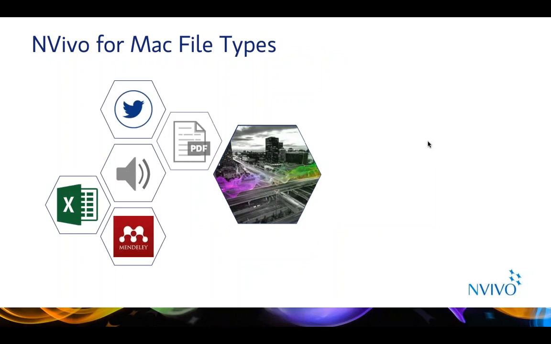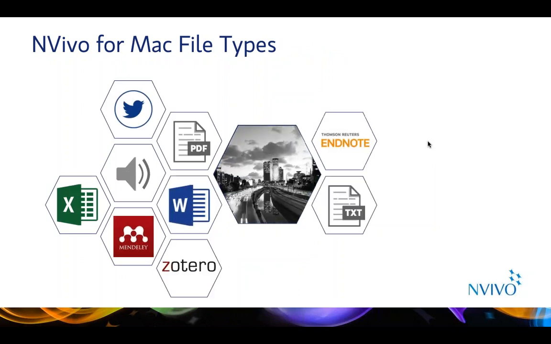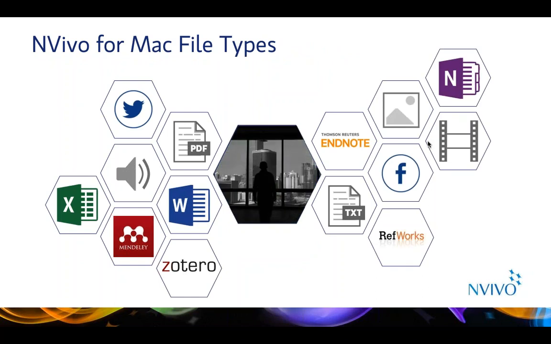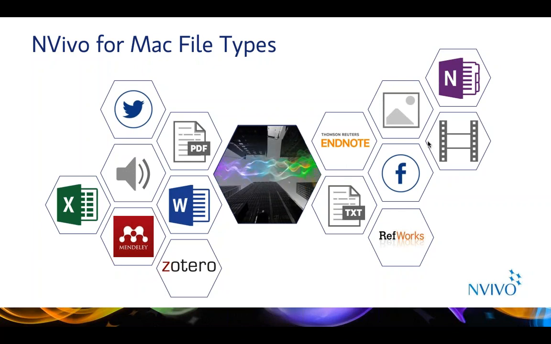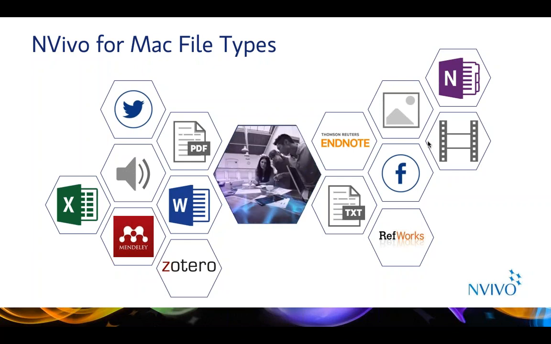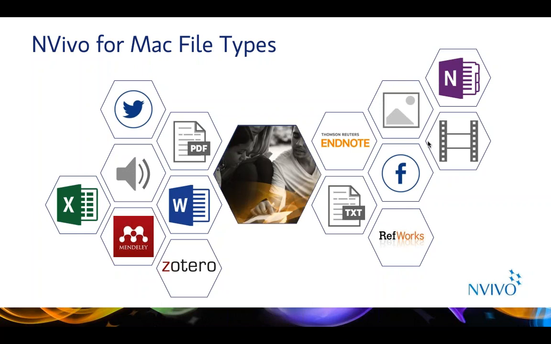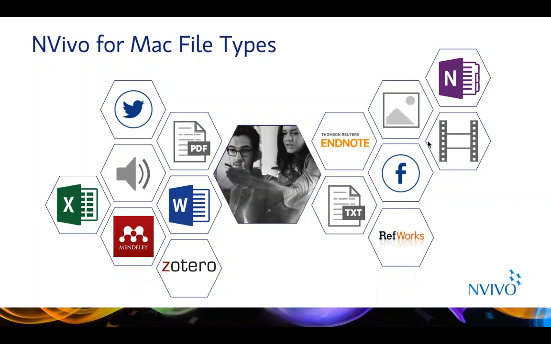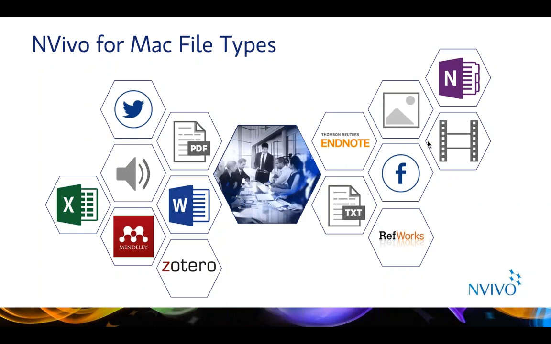NVivo for Mac supports a wide range of data sources. Quickly and easily import PDF articles or syllabi, as well as Word or other text documents. If you take notes in OneNote, you can connect your account directly with NVivo. If you manage literature using a reference management software, you can import it into NVivo. For more information, please refer to our literature review webinar.